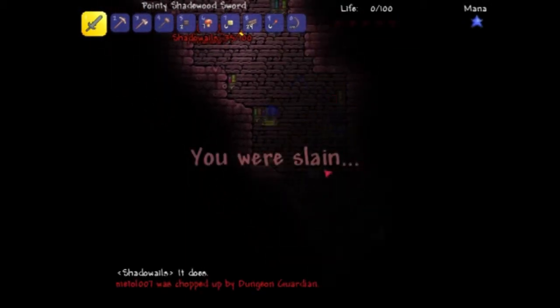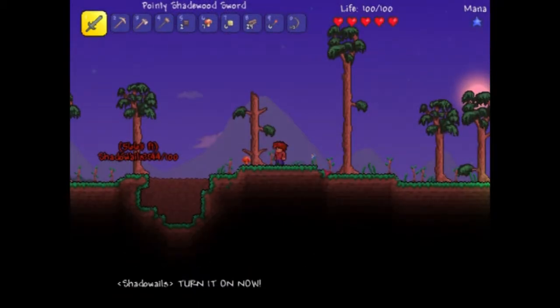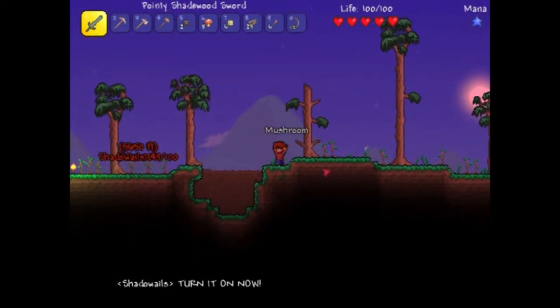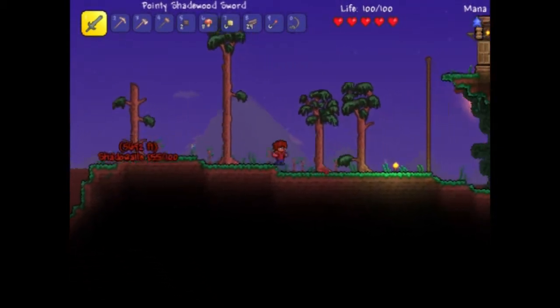Oh God. Told you. Well, that was out of nowhere, horrifying. That was out of nowhere. Turn it on now, since you're dead. I told you, dude. Be careful. There's a dungeon guardian. You're not supposed to go down there until you beat Skeletron.